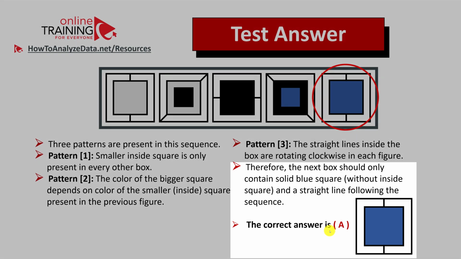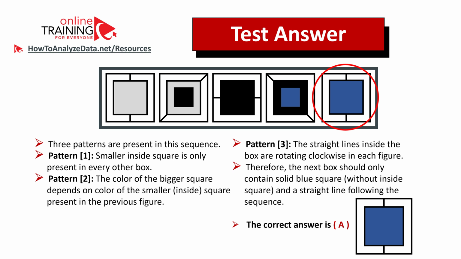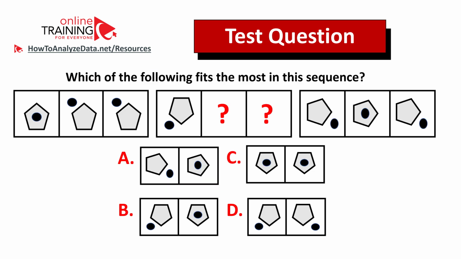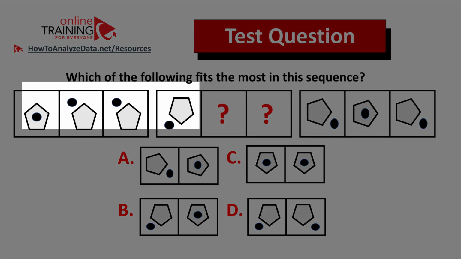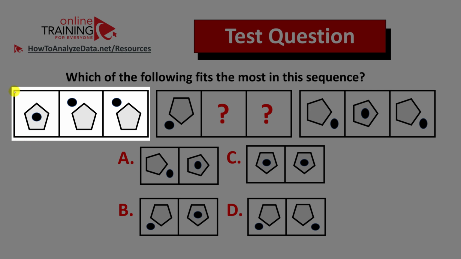Hopefully you've nailed this question and now know how to answer similar problems on the test. And now I have a question you can try to solve on your own. Here's the question. Which of the following fits the most in this sequence? You're presented with the sequence of objects.